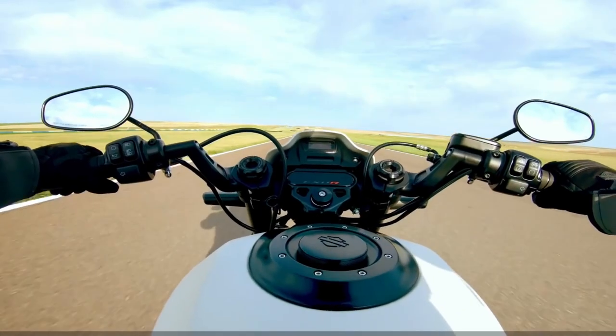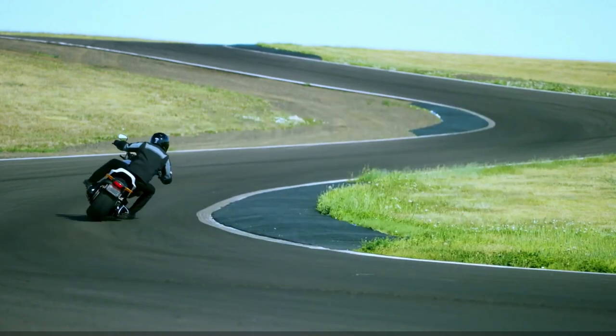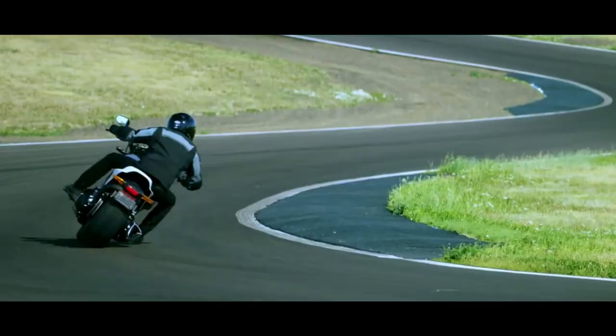There's one little thing in this picture I want to show you. In a slowed-down version, you can see the bike can lean pretty far over and it has a weird-shaped back end and exhaust. The back end looks to me like it has a 240 tire, and it has this weird-shaped exhaust. There is also a license plate bracket and taillight attached to a bracket that goes around the tire, which looks very strange.